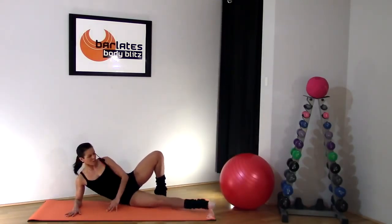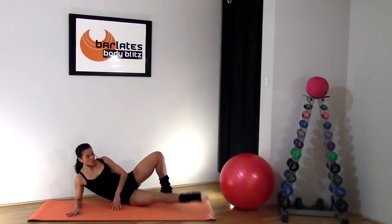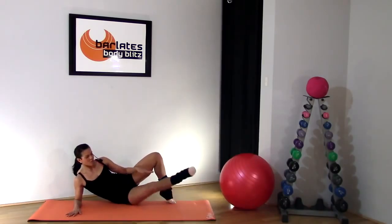Make sure your neck is nice and long. Point that toe and start raising up. So you're raising your inner thigh to the ceiling.